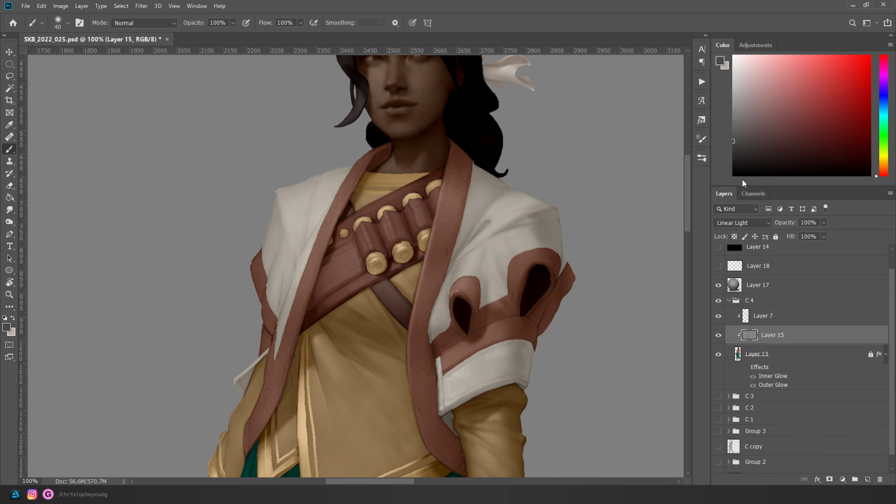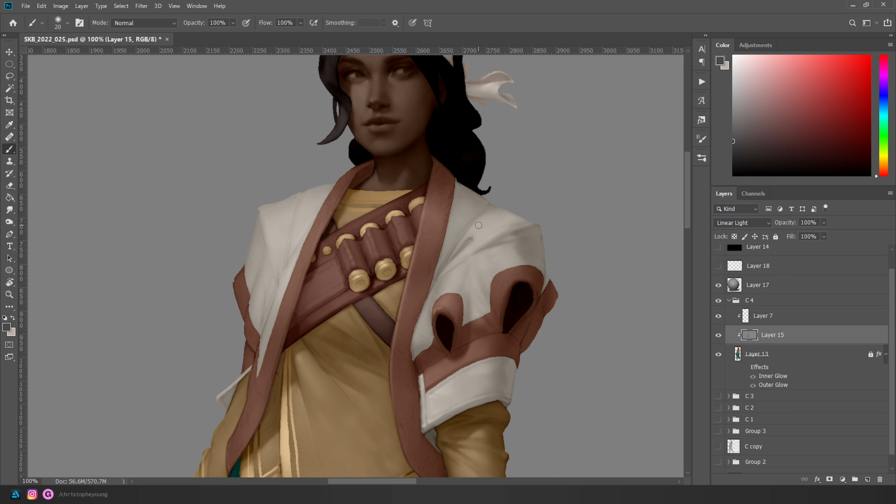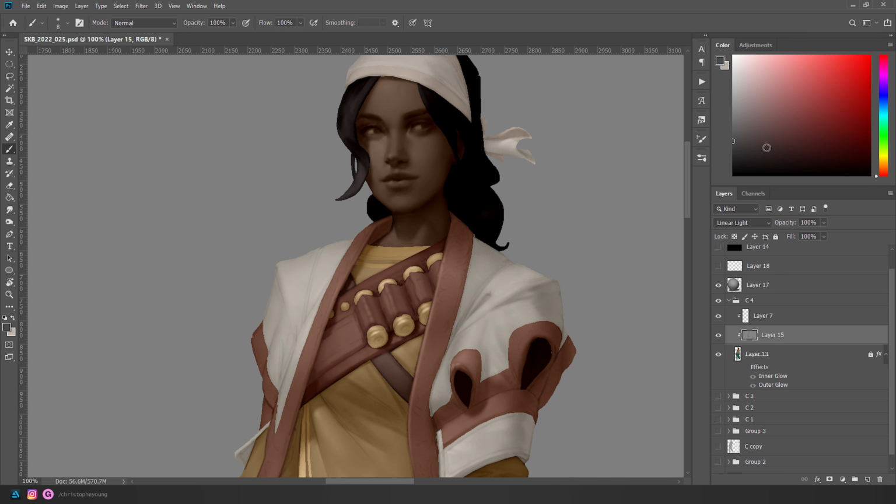Just kind of preserving my value range. And yeah, then we can continue pushing our darks darker and our highlights a little bit lighter.